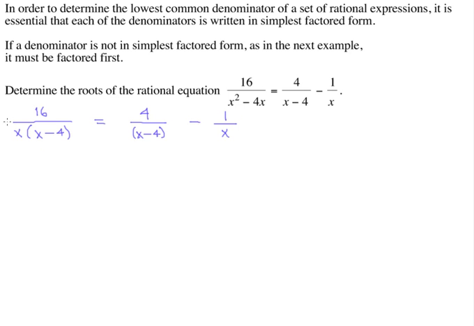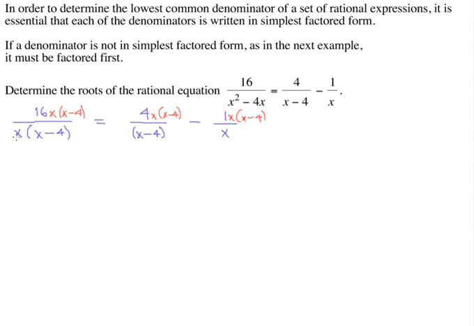That means when you go to do your common denominator, you're thinking, all right, all of these contain an x. I must multiply by that. And these two contain x minus 4. I must multiply by that. You don't have to do any of these things twice just because they appear in two different expressions. Just the fact that they appear anywhere means that they're part of the common denominator.